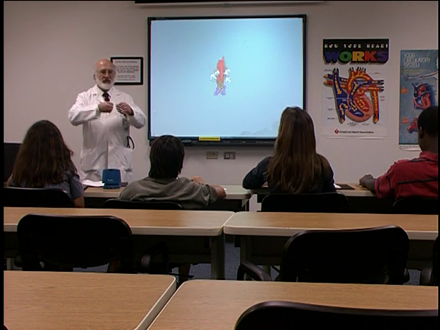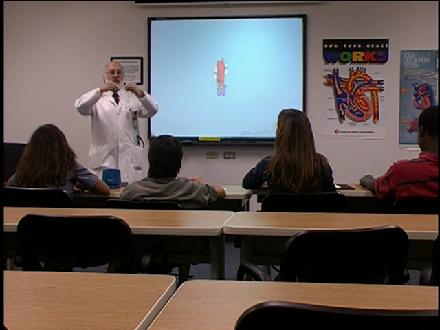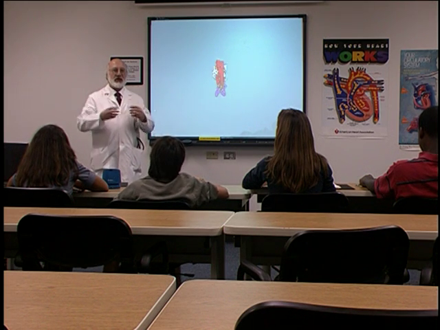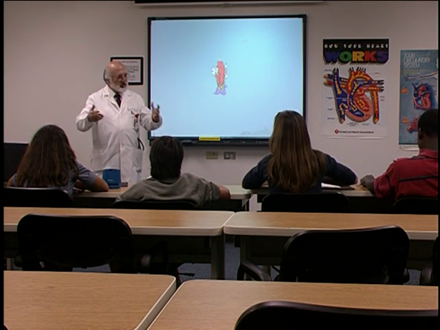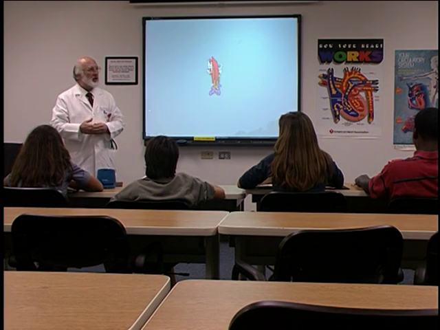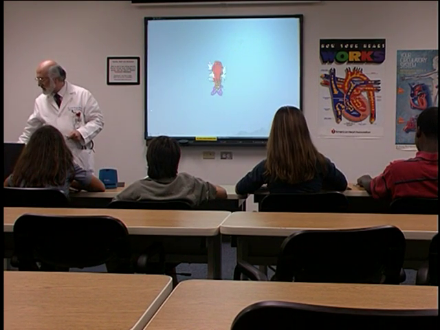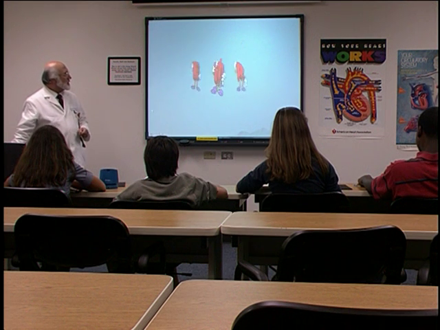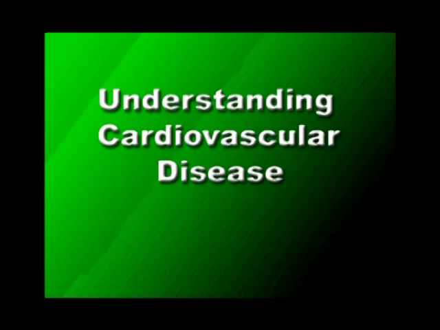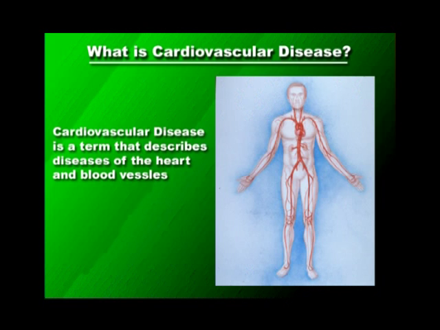And from the heart, you are going to have the entire system, which is the cardiovascular system. The heart has great vessels around it, which distribute the blood through the entire body. We are going to talk more specifically about cardiovascular diseases, and not only the heart per se, but also some other specific things related to the cardiovascular system. Cardiovascular is a term used to understand the diseases and the anatomy of the vascular system as well as the heart.